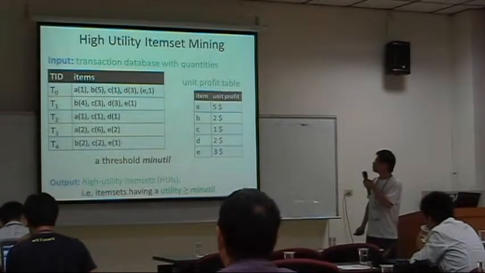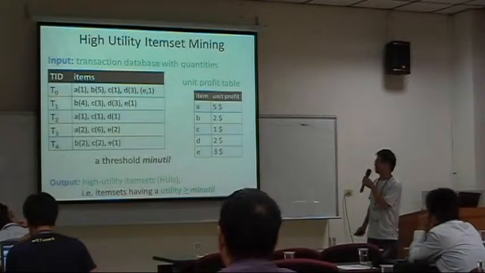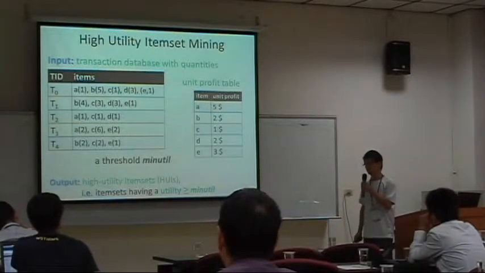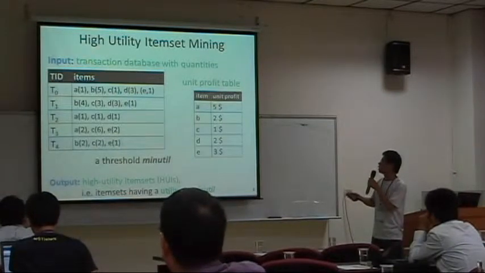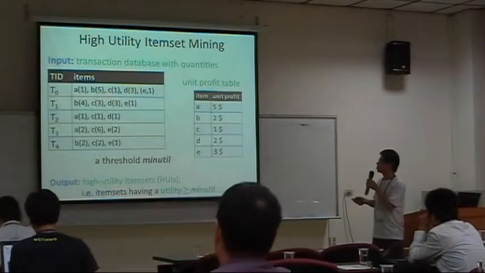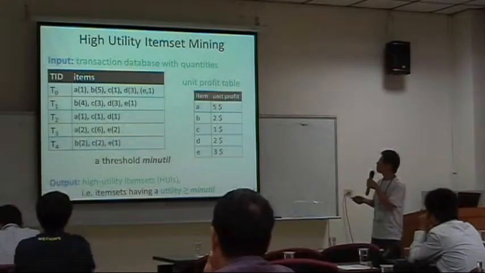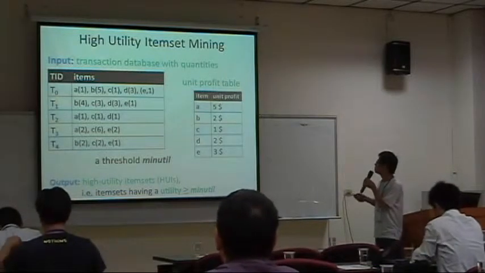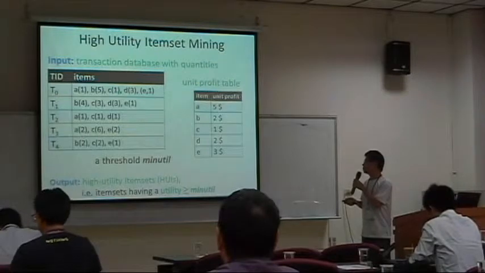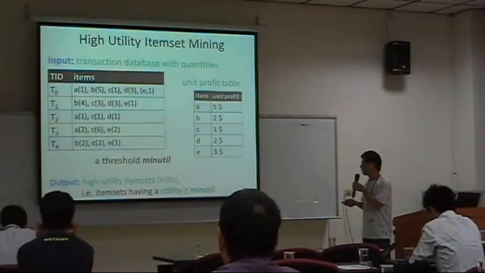And here's some background on high-utility itemset mining. Dr. Wu has given so much background about why we need high-utility itemset mining and utility mining. You can see that the input is a transaction database with different quantities. For example, there are 5 transactions with different items and their purchase quantities. The purchase quantity is the so-called external utility, and the other utility, the unit profit, is the so-called internal utility. If we are given a minimum utility threshold, then we can output the high-utility itemsets. We call it HUIs.